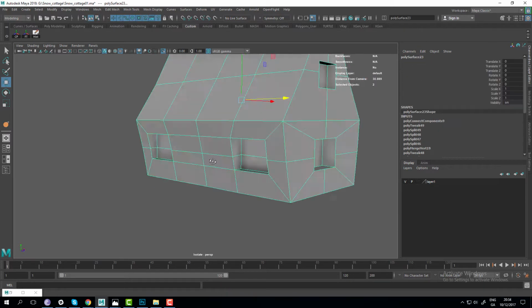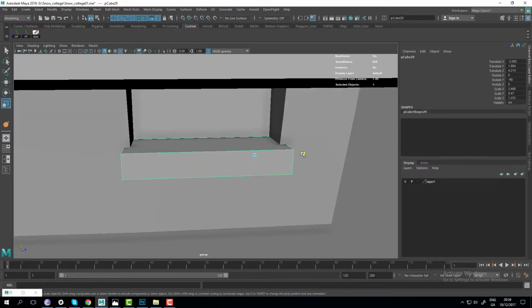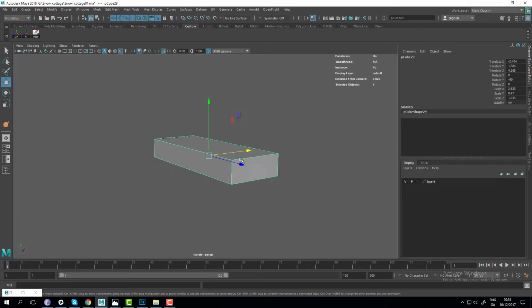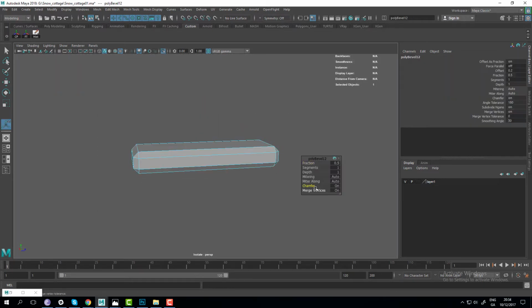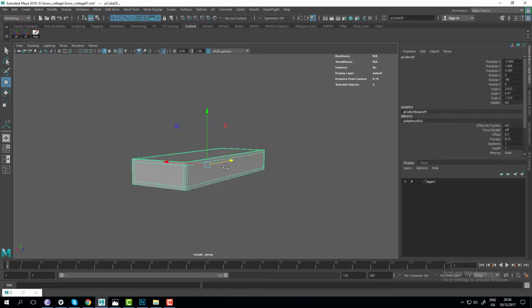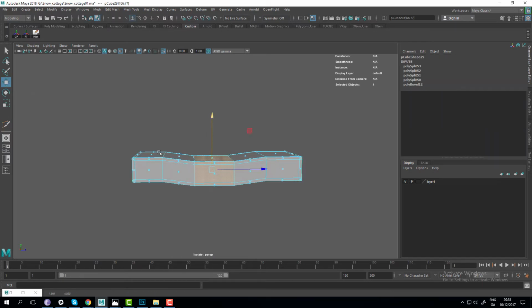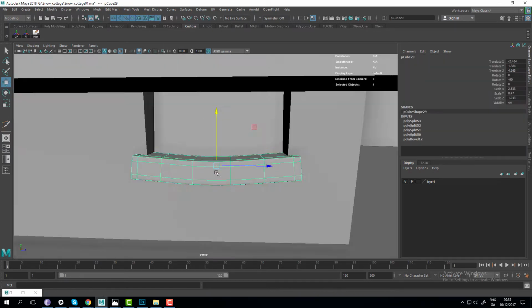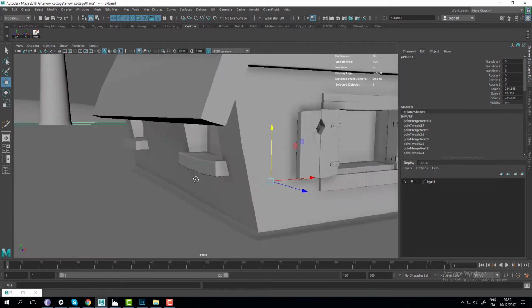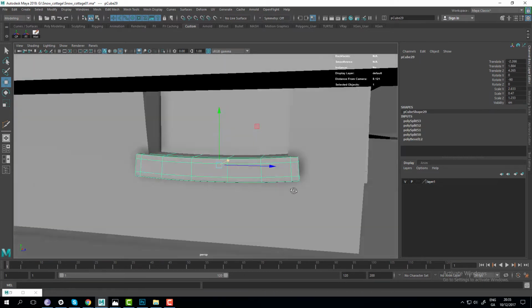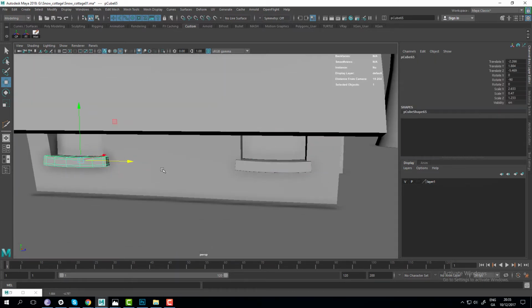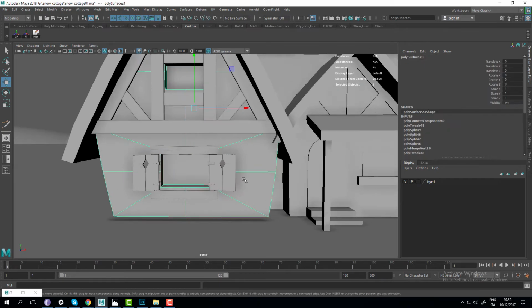So I tried to capture a little bit of that feel, but I didn't want it to go too extreme, because if I make the shapes very stylized, then I would have to make the textures very stylized. Everything has to work.